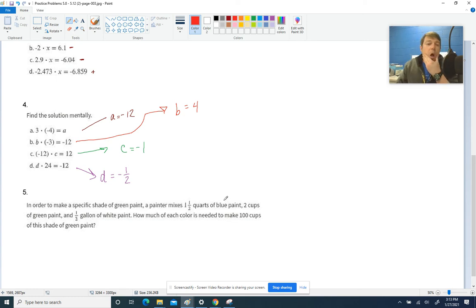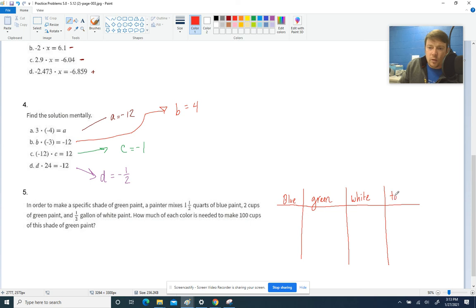Oh, goodness. So whenever you're doing a mixing problem like this, tables are the way to go. So you want to set up a table for this, and you want to put all of your mixtures in the table. So we've got blue. We also have green that we're putting in there. And we also have a particular amount of white. So we need all of our colors to go in there. And then in these mixture tables, I always like to have a total one, because the total is putting all of the mixtures together and tells you how much is in your actual bottle quart-wise.